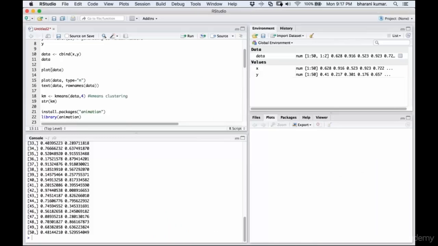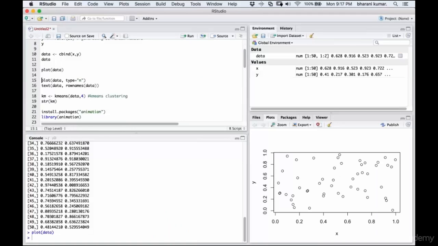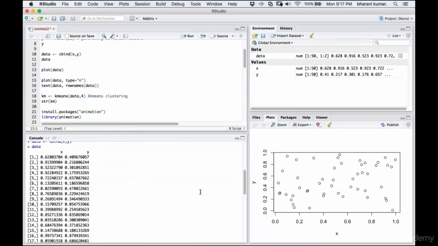Now, if I plot this data, pay attention, you have 50 values here. You have this first data point which has X 0.62, so X 0.62 will be somewhere here, maybe. And Y is 0.40, so 0.4 will be somewhere here.